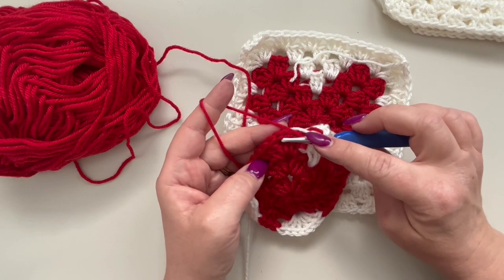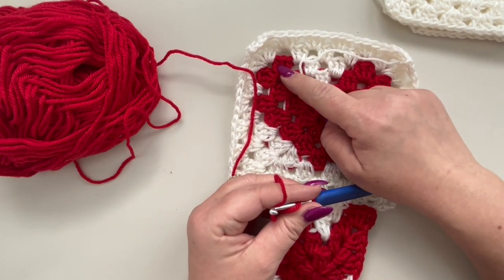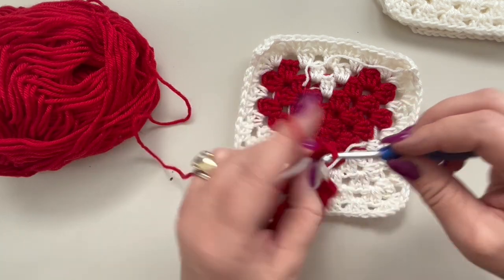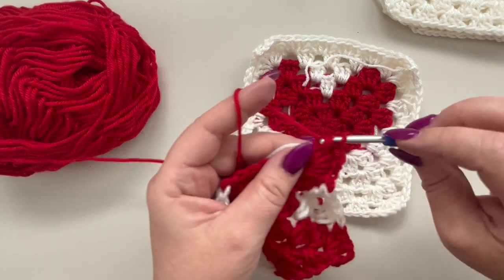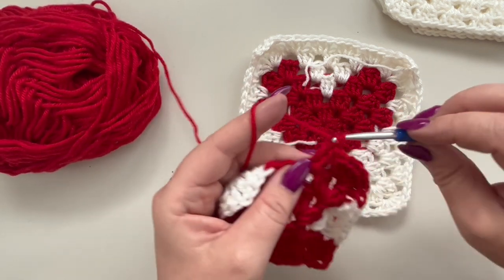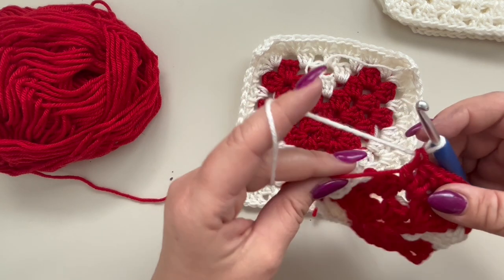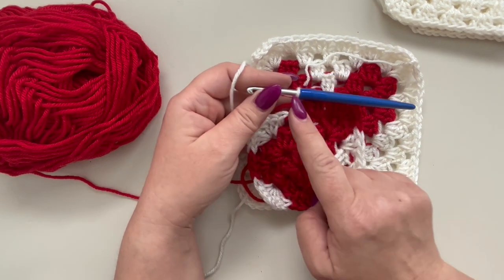and now we are going to make the corner with the red plus one group right here. See, you have the corner and this cluster here. So three double crochets, two and three, chain one, and three more double crochets. Okay, the next cluster, one, two, and in your last one you are going to switch again to ivory to close, and now we are going to work all the way around with our ivory color.